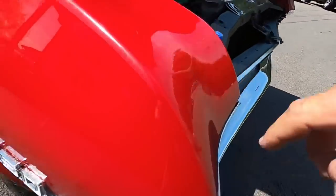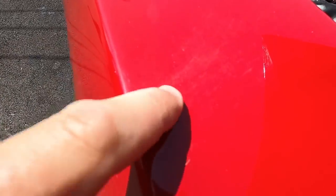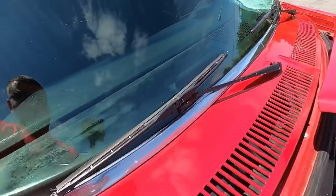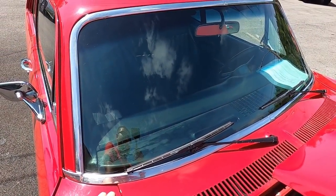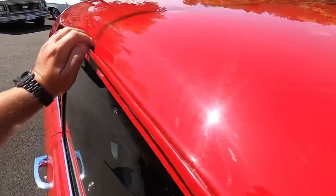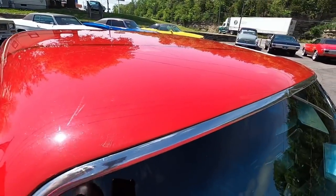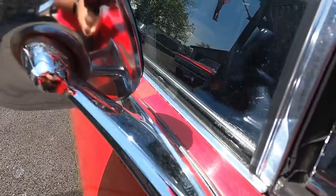Scuff on the edge here. Chip on top. Crack right here in the paint. Dimple in your trim. Front windshield looks pretty good. Up your pillar, not too bad. Mirror, slight pitting.